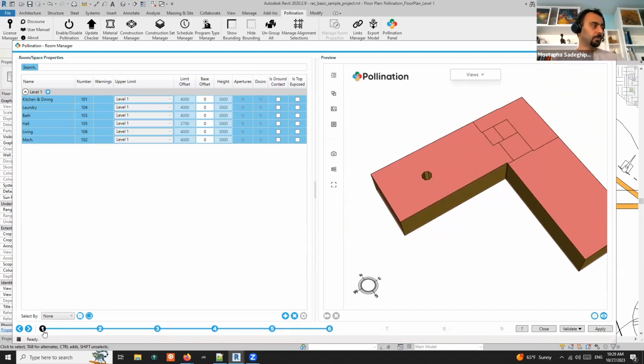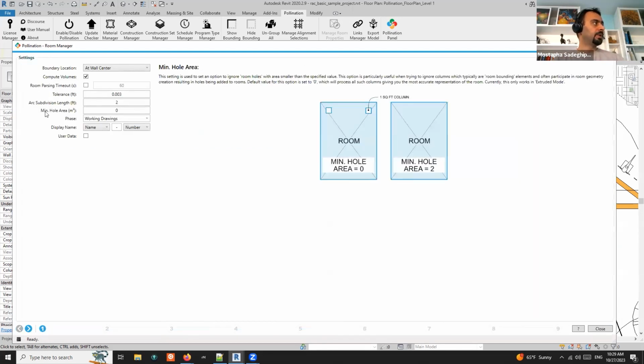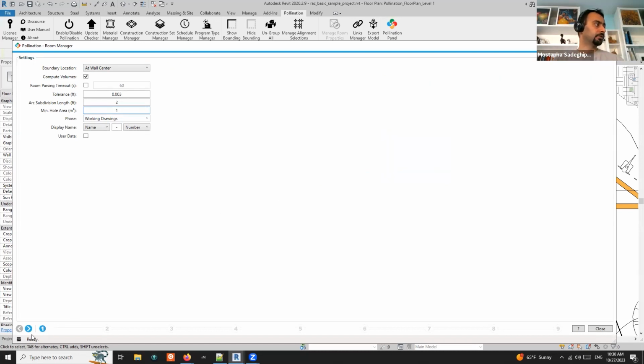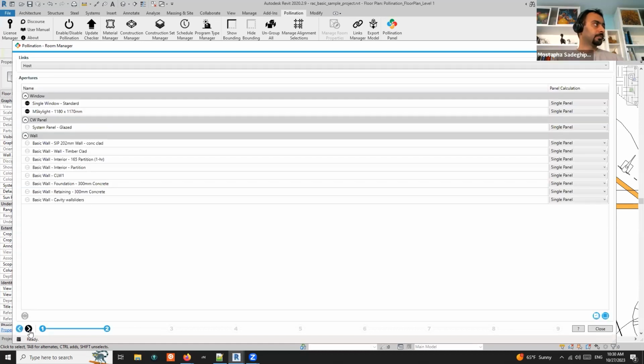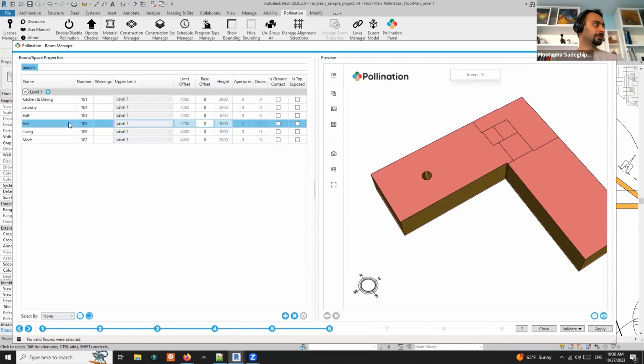So to remove this, there is a better way of doing that. You go back to step 1 here on settings, and there is a setting for minimum hole area. It asks you to put a value, and if the hole is smaller than that value, it will ignore it. So for example, I say anything that's smaller than 1 square meter, I don't want to see it in my model. Just remove it, right? And these columns, because they are smaller than 1 square meter, will be removed. So let's go back. And of course, I didn't calculate the area, so I hope I'm going to get lucky. Let's see.